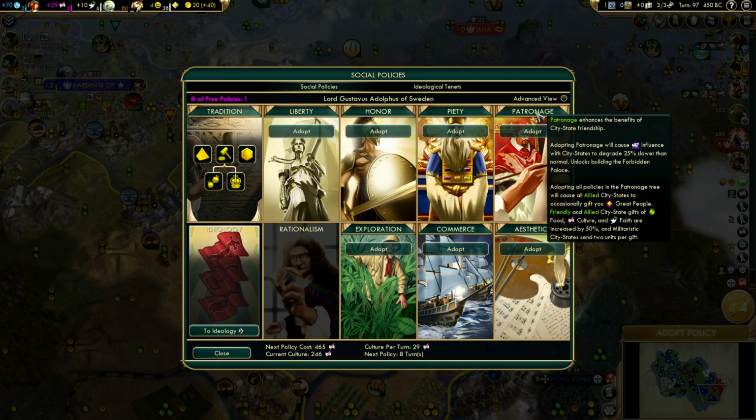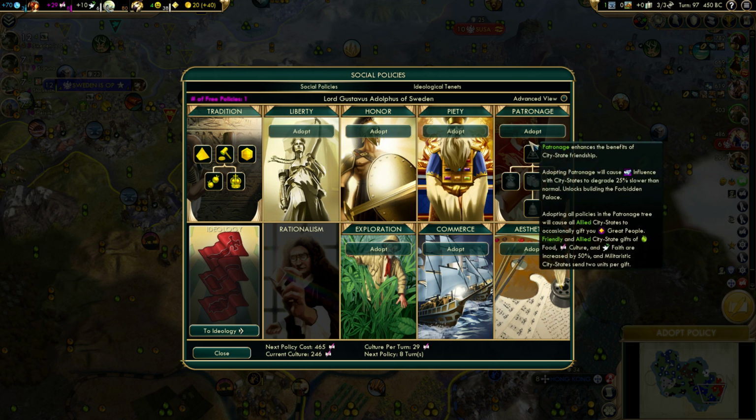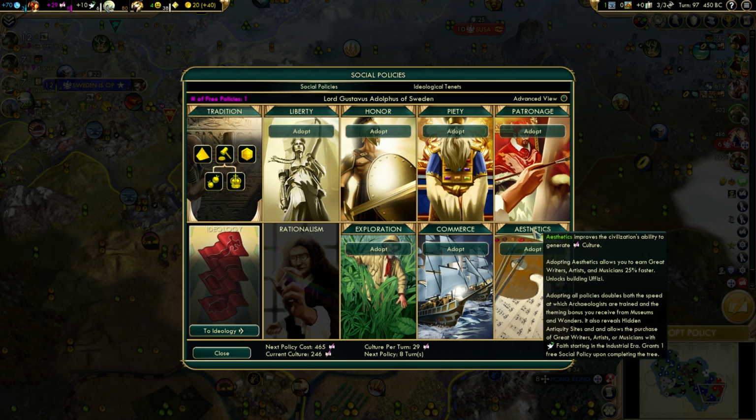But anyway, so patronage is city-state related. Seems kind of crap for our playstyle. It's going to be very hard for the DDI. It is actually the weakest policy tree in the game right now. It's very hard to make it a winning position. Okay, don't want it. Got it.